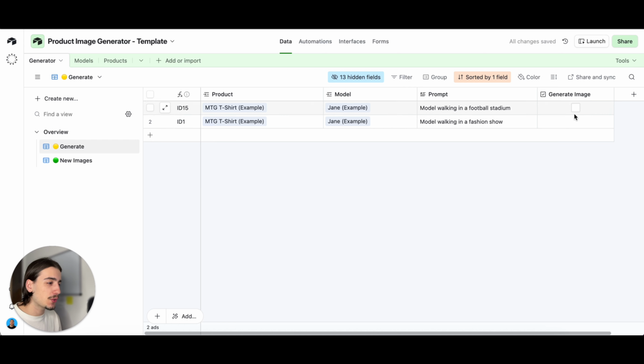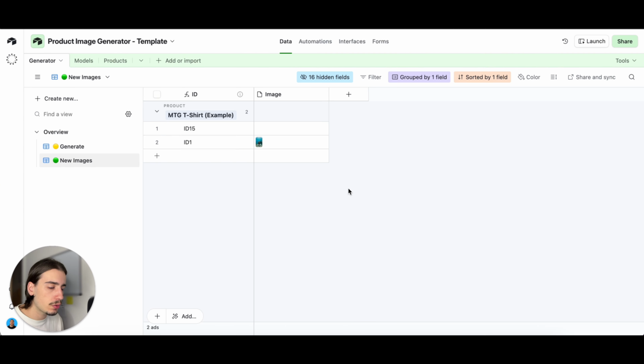It's completely up to you. You can prompt it with anything. You can keep it really simple, like studio lighting if you want a more professional product image, or you can type in, like I've done here, model walking in a football stadium.